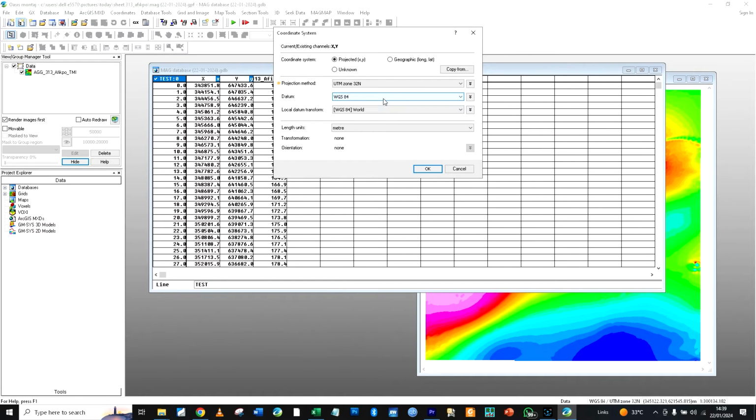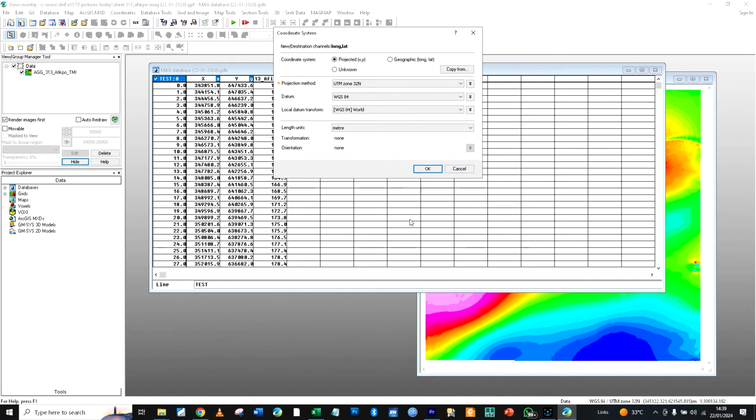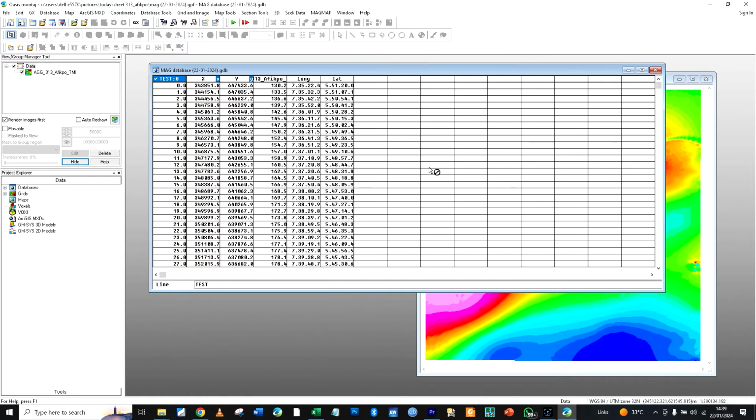Choose one that is relevant to yours. Then create your new coordinates, long and lat. Next, geographic coordinates. Now it gives us our geographic coordinates.